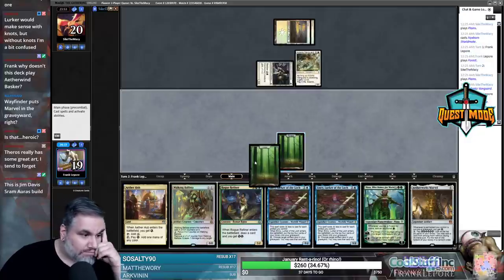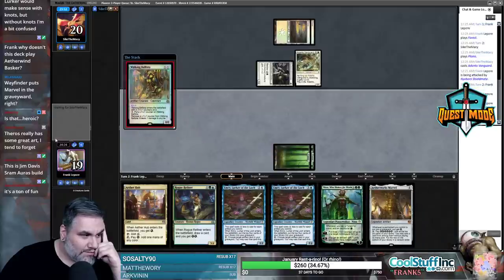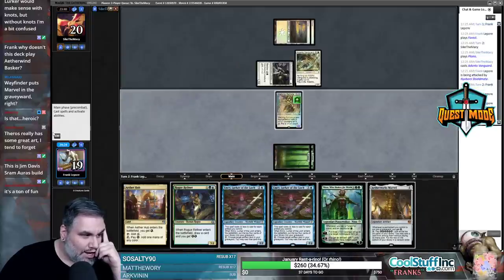Okay. Let's play this guy. Uh-oh. Next turn we'll play this guy. Uh-oh.